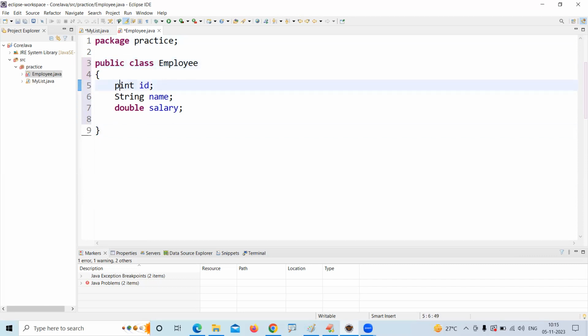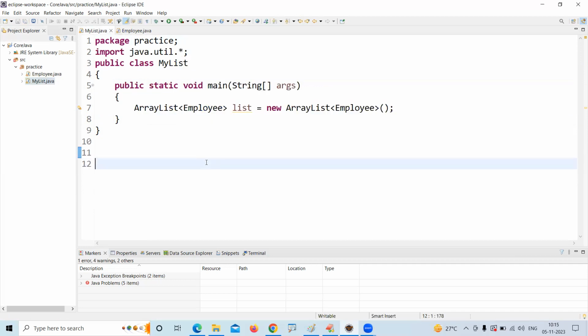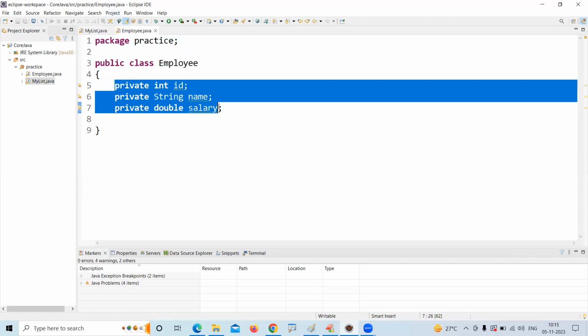And you know the rules of a POJO: the variables are private. Now, let me explain how to define these simple things. The three variables are there.